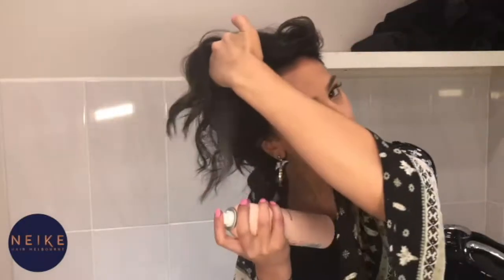That's another thing with this as well. You really always wanna spray it in short bursts. We're gonna go in short bursts. I'm starting underneath, just more so through my roots than the ends.